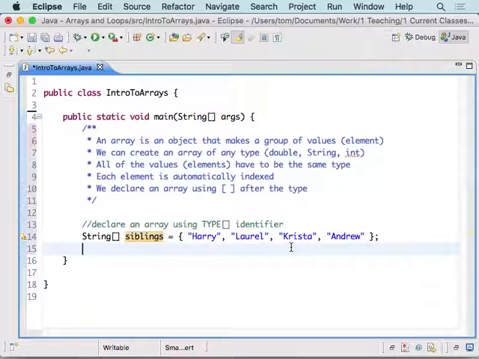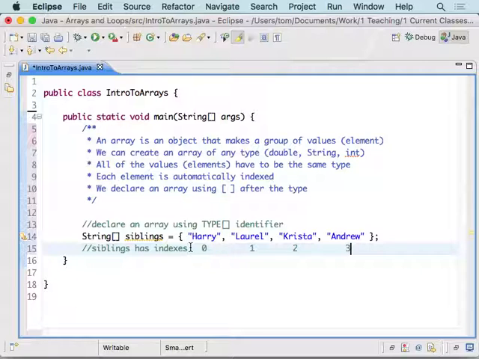And what happens here is it automatically gets indexed. So siblings has indexes 0, 1, 2, and guess what? 3. All right.